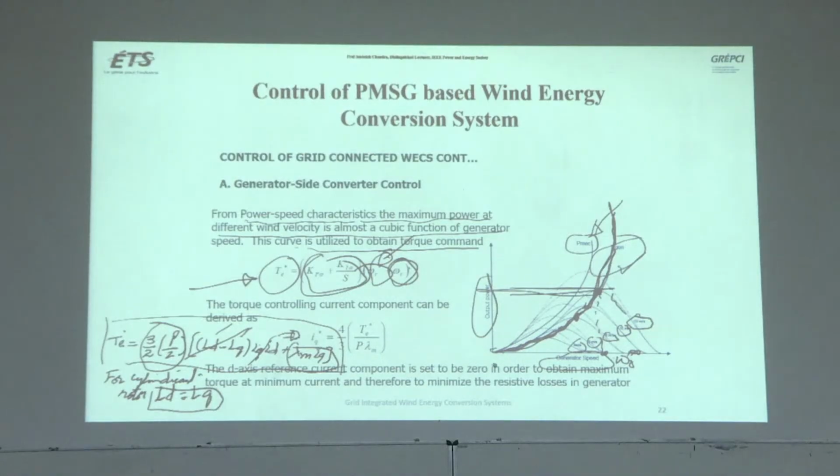So if we have the reference electrical torque here, and you know all these values, you can calculate the reference Q axis current, which is proportional to the electric torque. Electric torque is proportional to the Q axis current, not the D axis current. So on the generator side, IQ is more important, and on the grid side, ID will be more important. Here we are talking about IQ, and you can set the ID current to be 0 so that you can minimize the losses and maximize the torque. Okay.